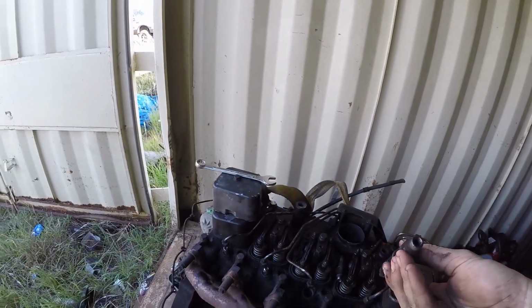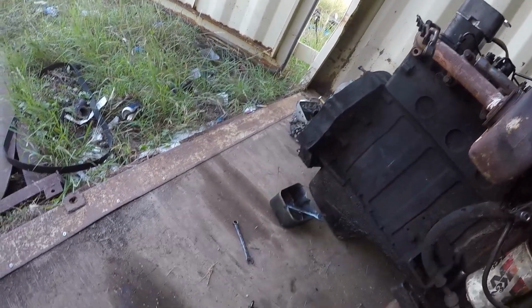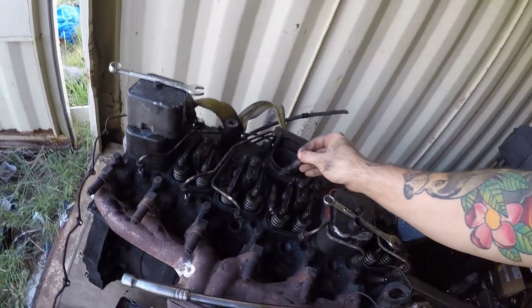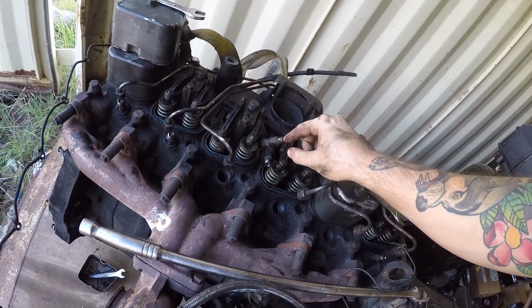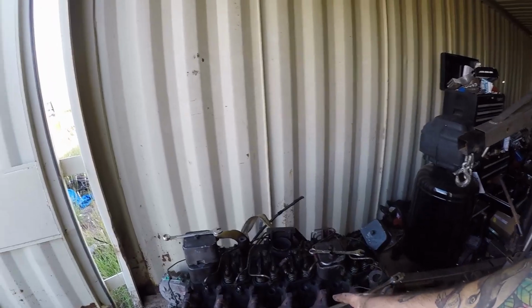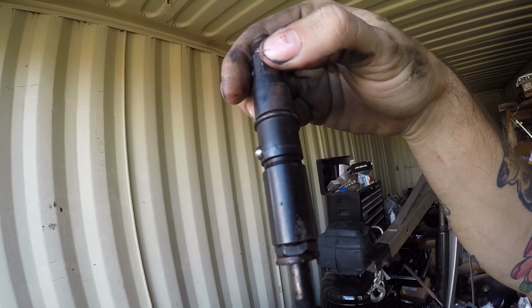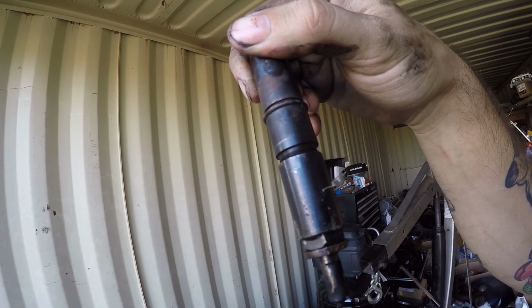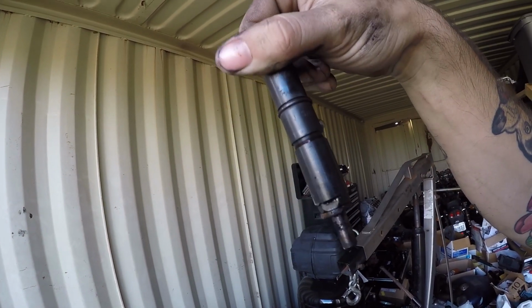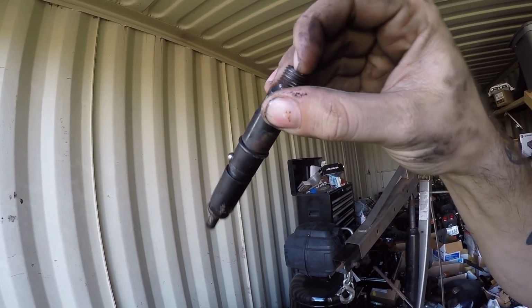We pulled, well, that's not supposed to happen either. These aren't necessarily supposed to come out when you shake them around. But I've got newer injectors that were in my brother's truck, so they'll go in here. So injectors I'm not worried about. They look factory. These are 5x12s. Huh. Okay, so these are non-stock injectors. That's why they're having issues. But I already gnarled up the threads and stuff getting them out.